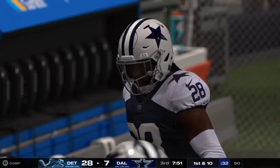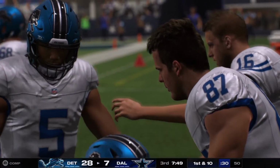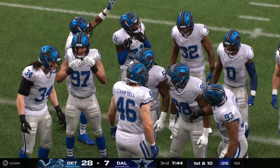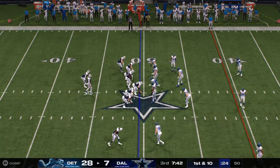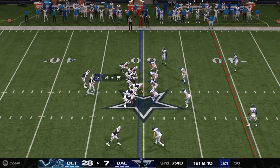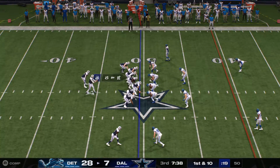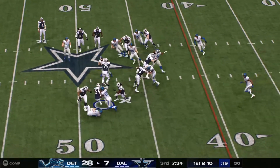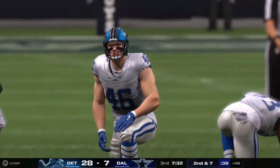And this was a nice example of an offensive coordinator scheming his guy open. Just a little underneath route, just trying to free up some space, and it worked awfully well. Got him not just space, but plenty of room to run after the catch to pick up really nice yardage. Zeke going to get it on the option. And he'll get this down to the 48-yard line.